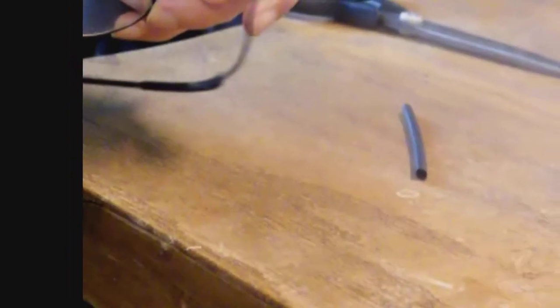This is my favorite pair of eyeglasses, and Philo the Wonder Dog chewed the temple tips off. And we're going to show you how to do an easy repair. And that piece of tubing in the photo there is a piece of 1/8-inch diameter heat shrink tubing. And that's what we're going to use to fix the temple tips on my eyeglasses.